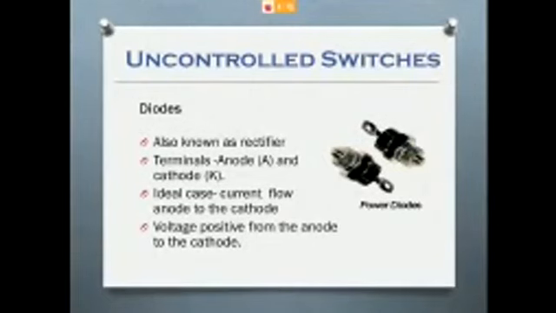Probably most of us engineering students know what a diode is and how it works. It has two terminals, anode and cathode. Anode is the positive and cathode is the negative one. In the ideal case, the current flows from anode to cathode, and we take the voltage as positive when the flow is from anode to cathode. We all know that. There are again different types of diodes, but it's not for today. We need a different session for that. There are a lot of types.